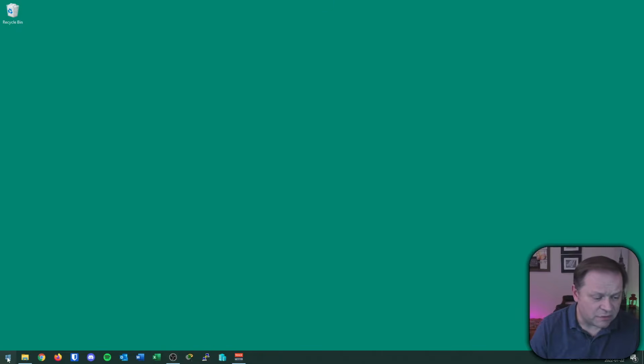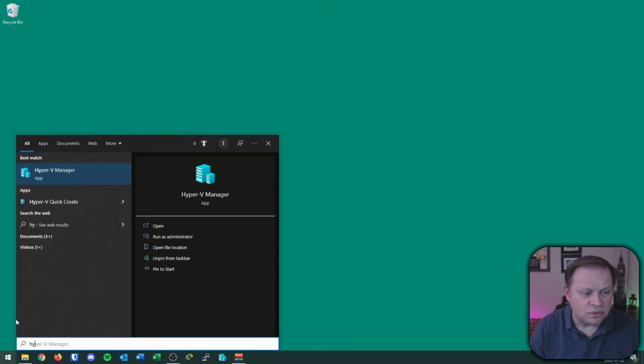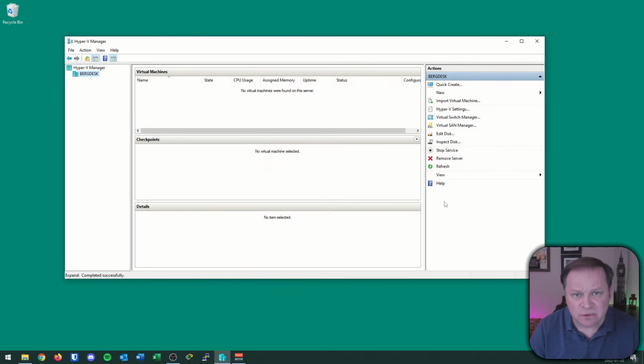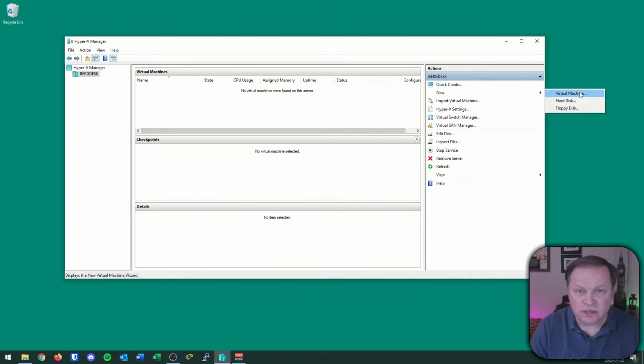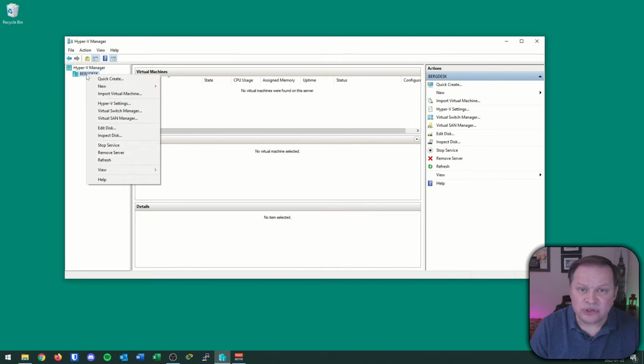I'm going to load the Hyper-V Manager simply by clicking the Start menu, typing in HY to bring up my Hyper-V Manager, and you'll see that I'm ready to load my first virtual machine. Now, building your first virtual machine in Hyper-V is as easy as following a wizard. The wizard you're looking for is the New Virtual Machine wizard, and there are three ways to find it in your Hyper-V Manager. The first place is on the Action menu, New Virtual Machine. You can find exactly the same command over here on the right, New Virtual Machine as well, or right-click on the name of your server, and you'll see an option to create a new virtual machine there as well.